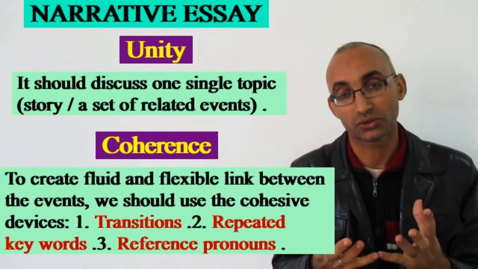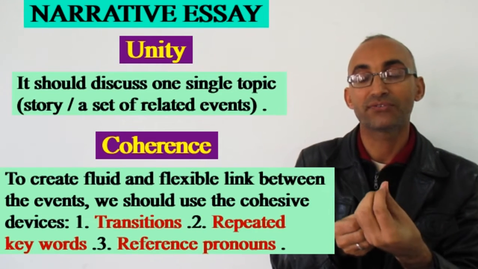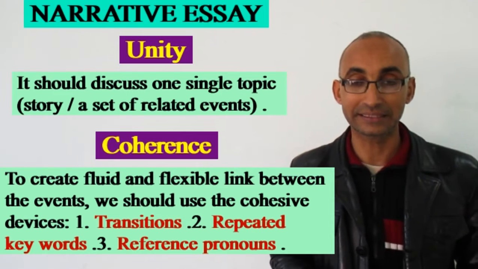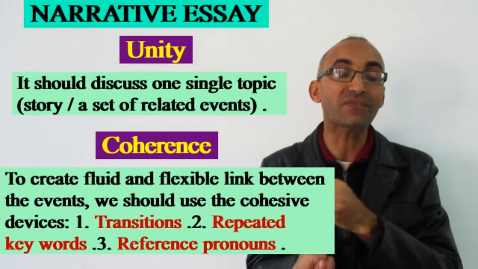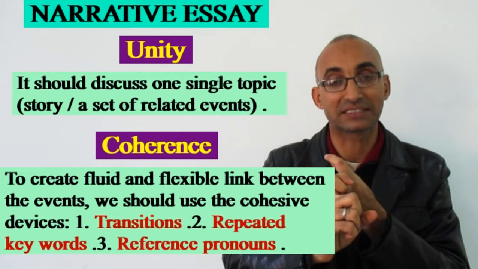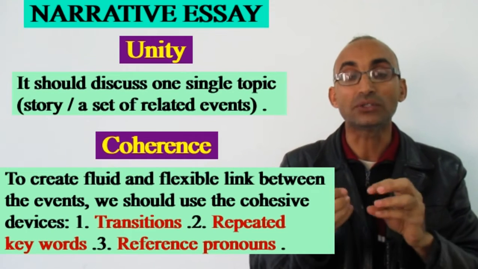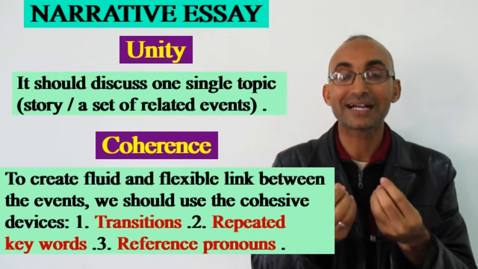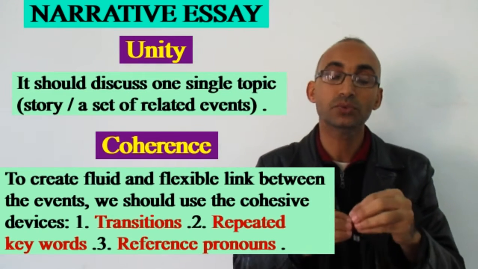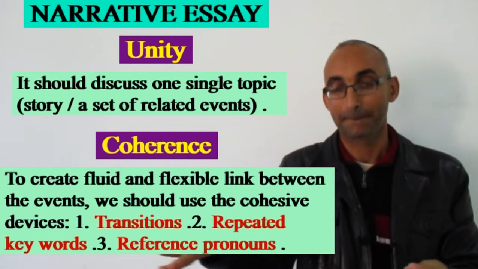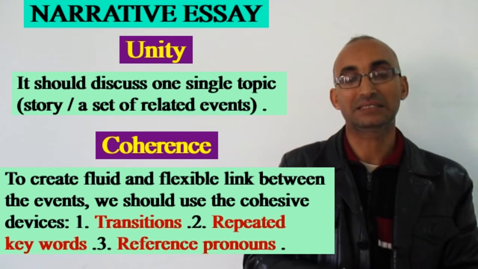And for the sake of also keeping its coherence, we should use, as we said before, the appropriate transition signals to create that kind of smooth flow from one area to another. Clear? In the story, the reader must feel that the story is really a sequence of related events. There's a kind of steady drift, or streaming, from one idea to another, one paragraph to another, and no breakups, no detours, clear, no gaps between the events.